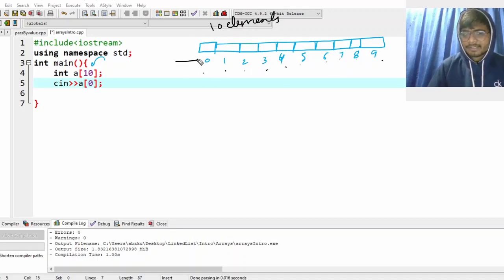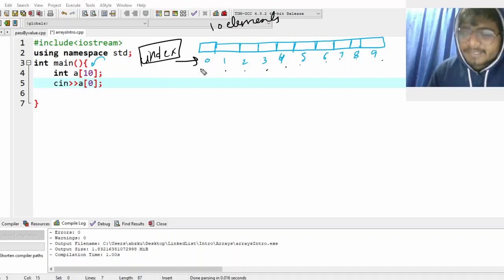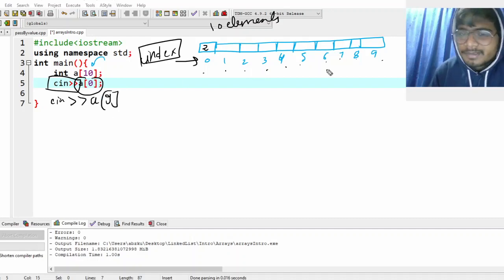These are the indexes through which I'm going to access them, and we'll know after some time why we use indexes from 0. Right now I'm writing A of 0, so whatever value I put here will go and be stored here. Say I write 2. If I write cin A of 9 and put 10, then the value at A9 will be 10.